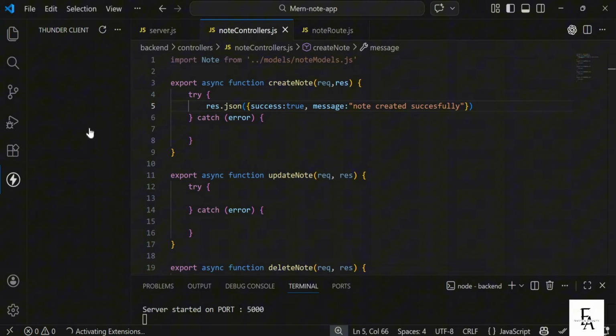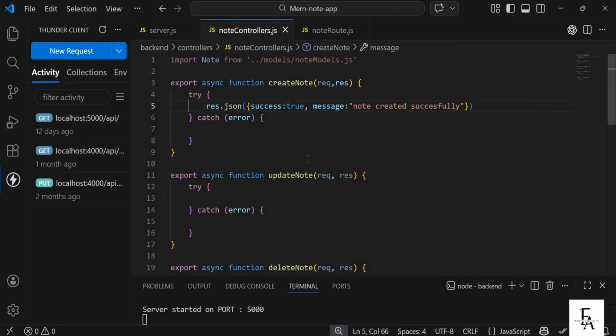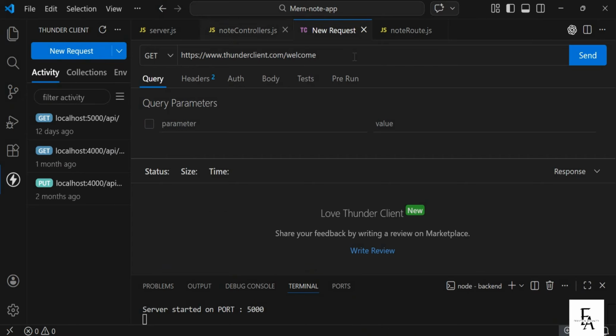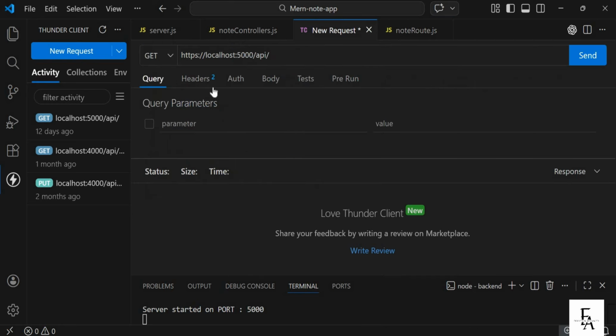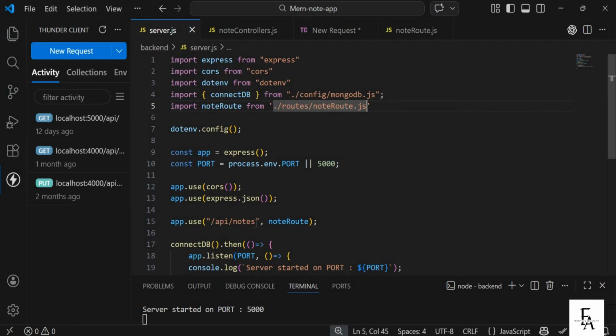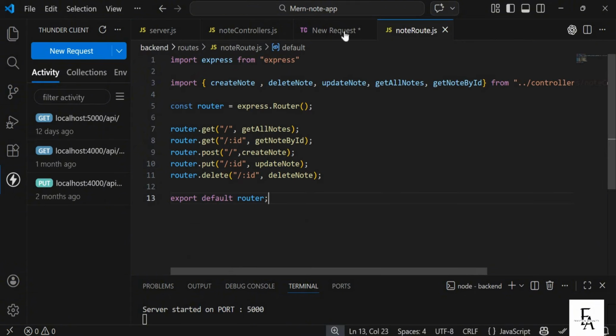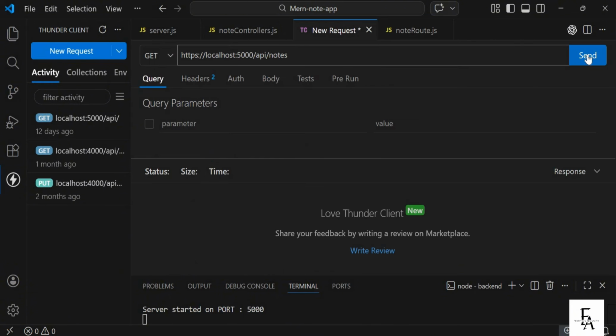Okay, so I'll open Thunder Client. If you do not have it, just install Thunder Client, or you can use Postman as your choice. I'm going to create a new request. Here we have http://localhost, our port number is 5000, /api/ and we want to use the get all notes controller function here. To create notes, our route here is / as well. In our server.js, we have /api/notes, right? So here, /api/notes with an S. I'm going to click on send.